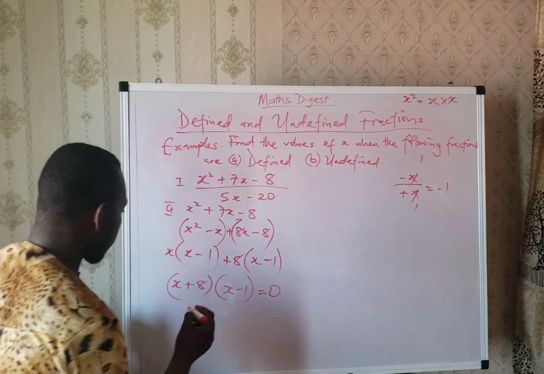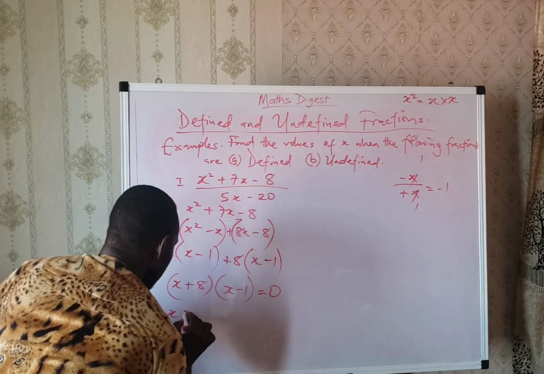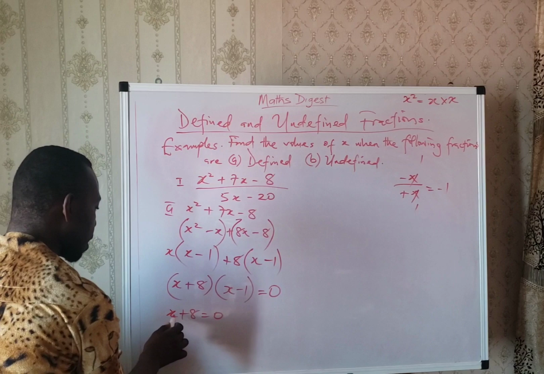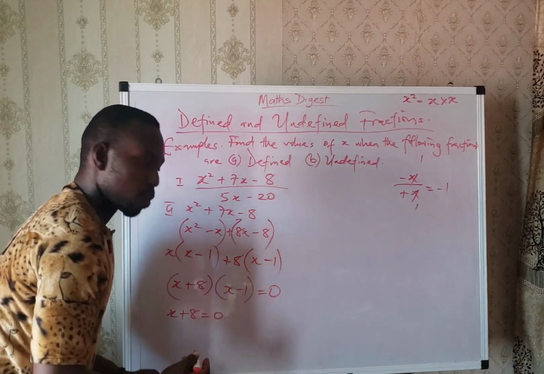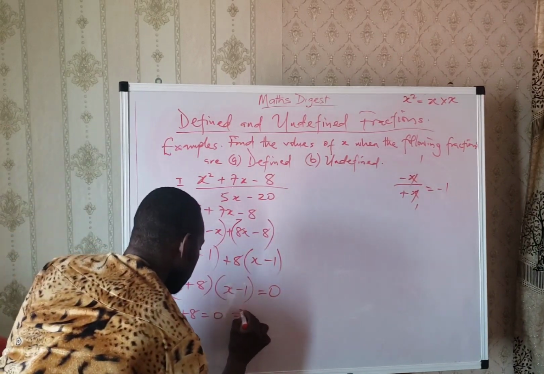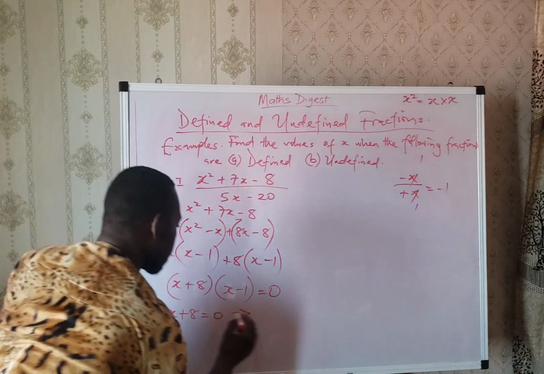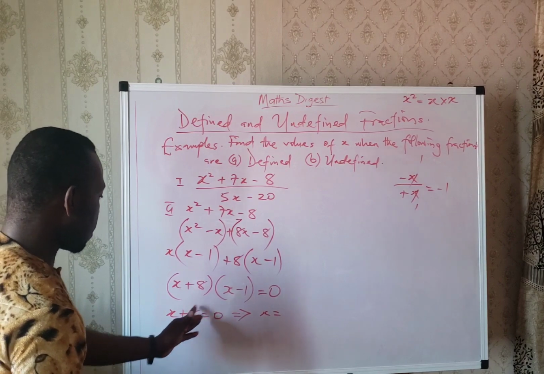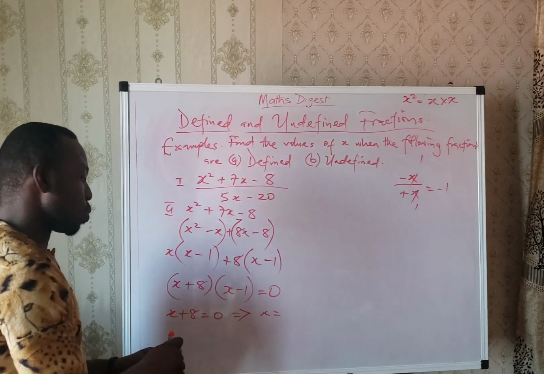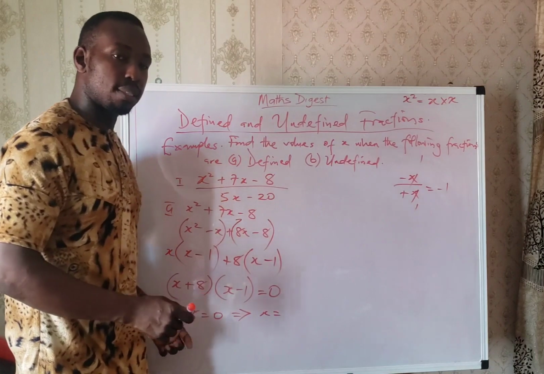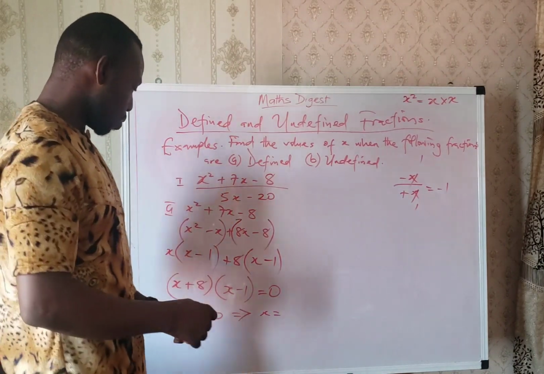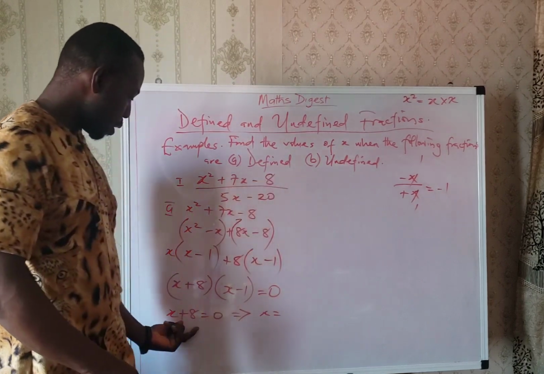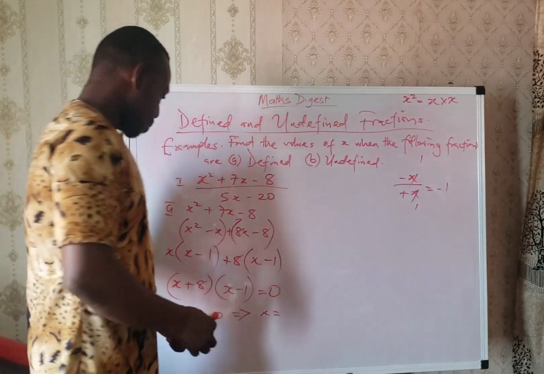All right, now from here we say x plus 8 equal to 0. Now this will further give us that x, this 8 will cross the equality sign, or you say you subtract 8 from both sides, whichever term you want to use. Okay, so this crossing the equality sign will change its sign to what? Negative 8.